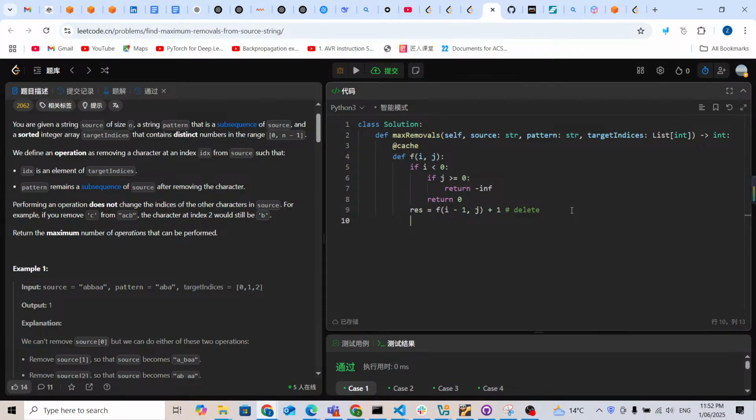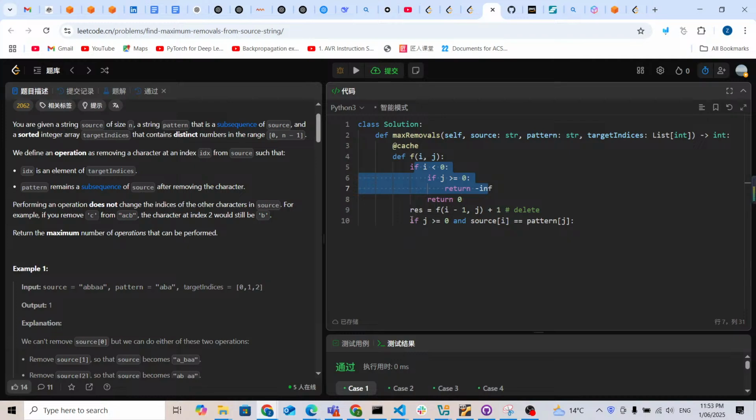Now we have another decision, which is not deleting. So if j is more than or equal to 0, and if the source i is equal to the pattern j, so if the two characters are equal and j is inside of the boundary, because for the delete case we didn't check that j is less than 0.